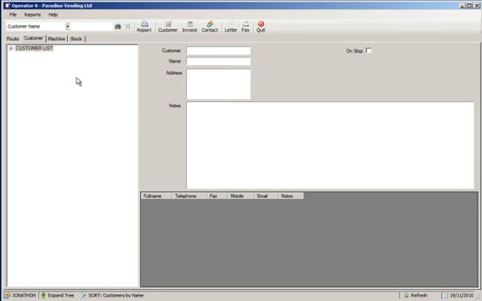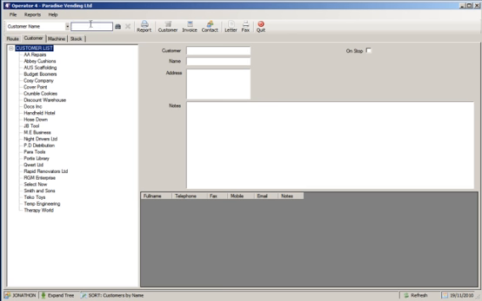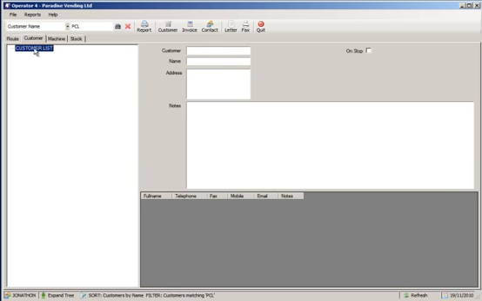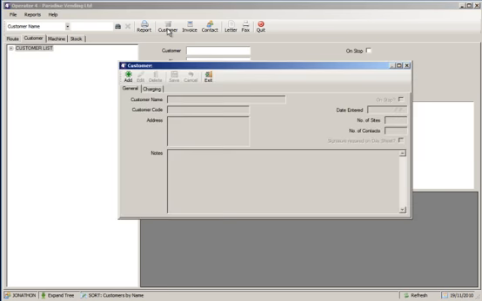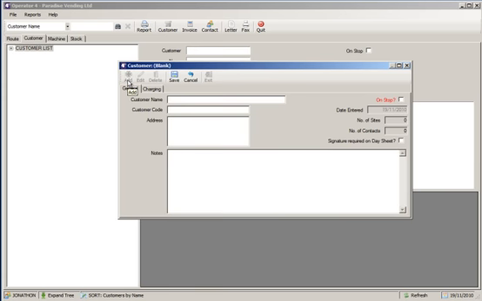Move on to the Customer tab. You could look for them by inspection or by performing a search. PCL Components should have PCL in their name. Do a find. No, there's nothing there. They're not an existing customer. To add a customer, it's a case of pressing the Customer button, pressing the Add and putting the details in.